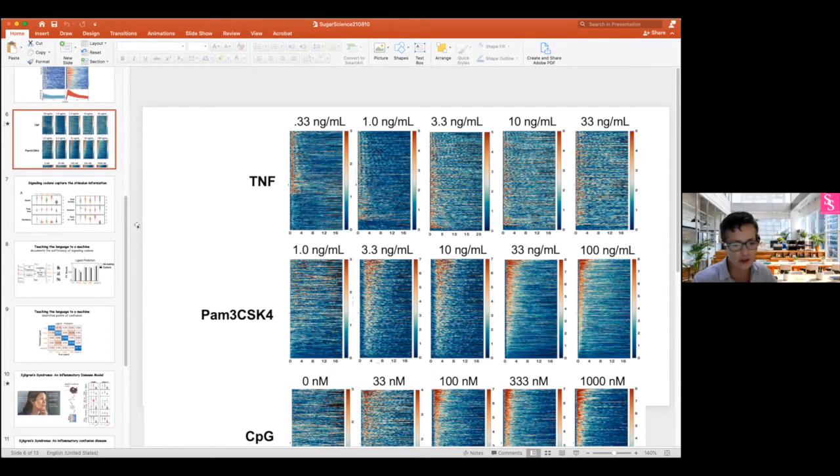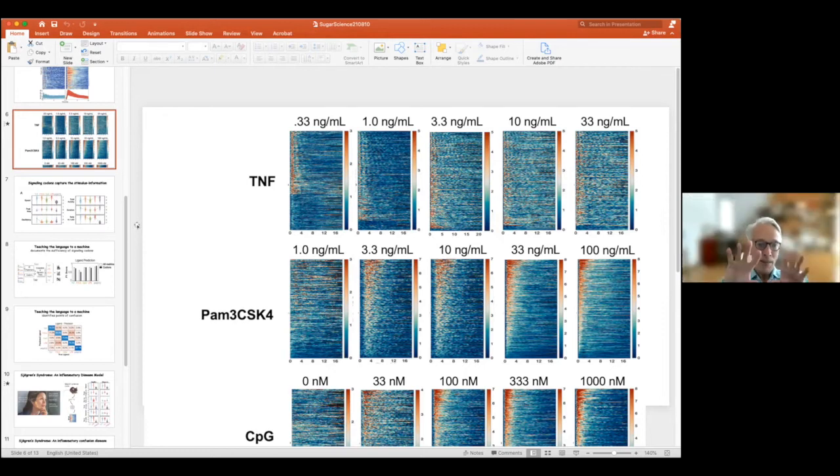And their signatures, you're kind of trying to drill down on their signatures, right? What are the dynamical features, if you will, that say something about the stimulus? And if we find what the features are that are specific for a stimulus, then that represents in some way a code word or an informative feature, right? So in the case of TNF, it's actually these oscillations.